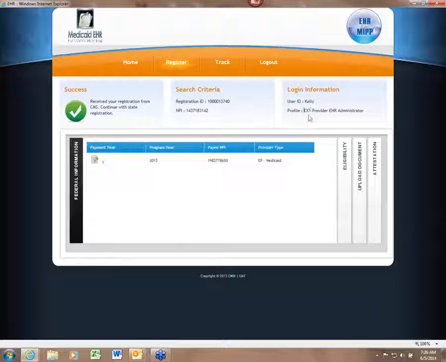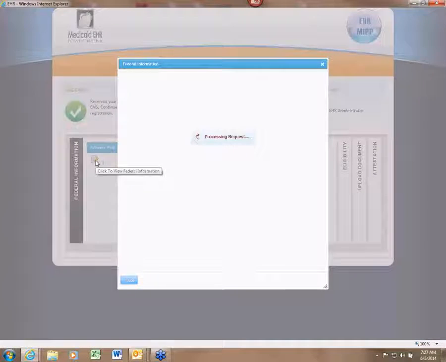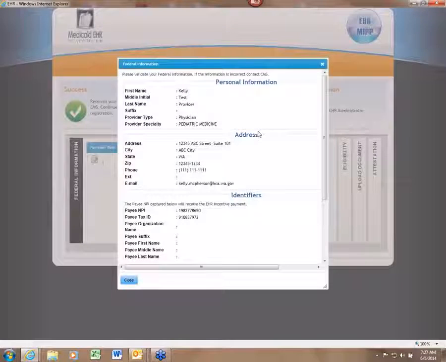I would go ahead and review, make sure everything up here looks correct. NPI, this is our profile we're in. We're in payment year 1. After you have attested and been paid for payment year 1, you're going to see a new icon for payment year 2 for next year. Let's go ahead and click on payment year 1.